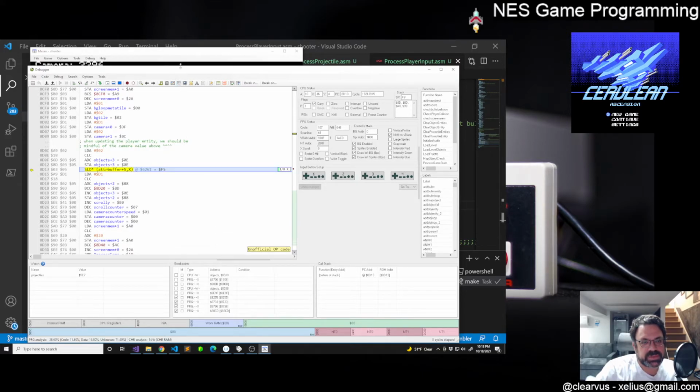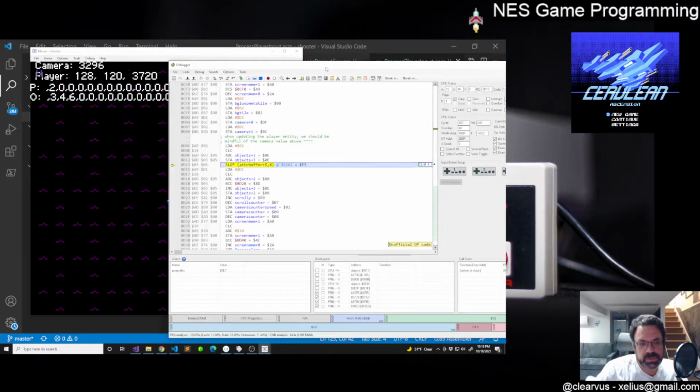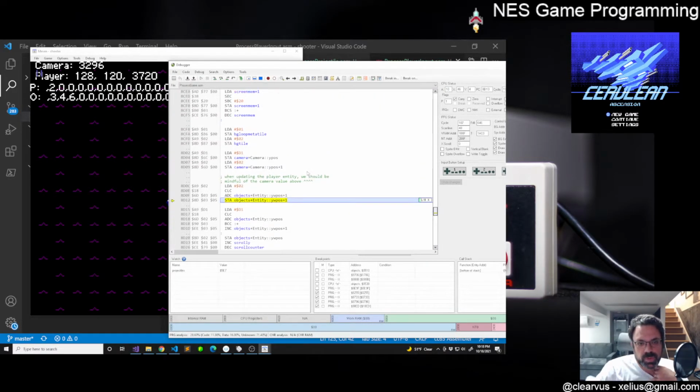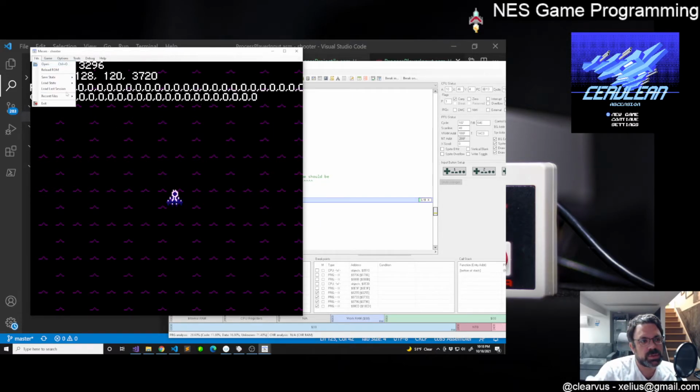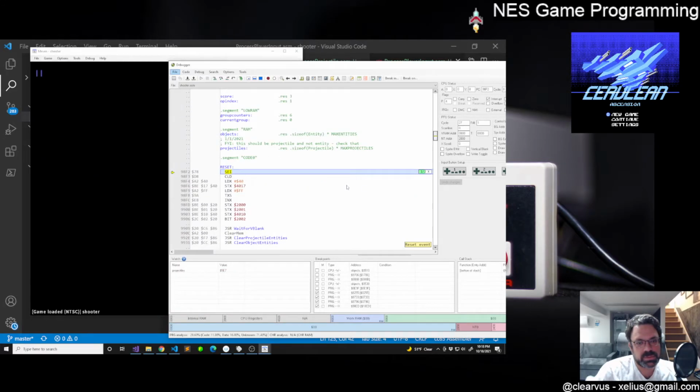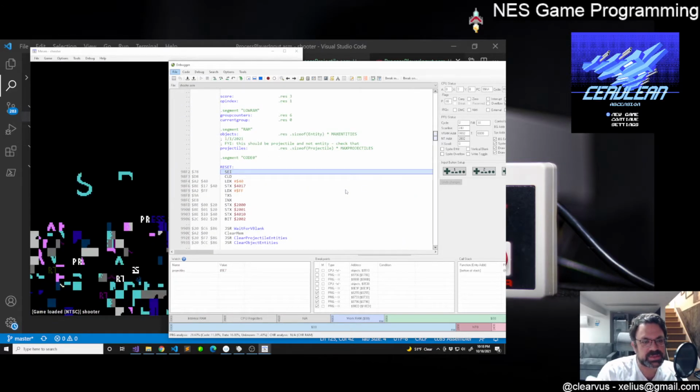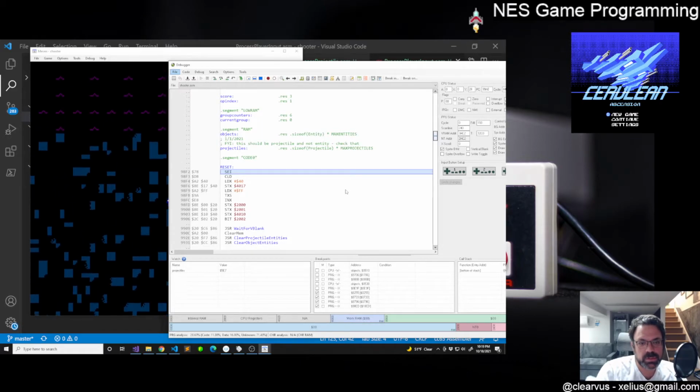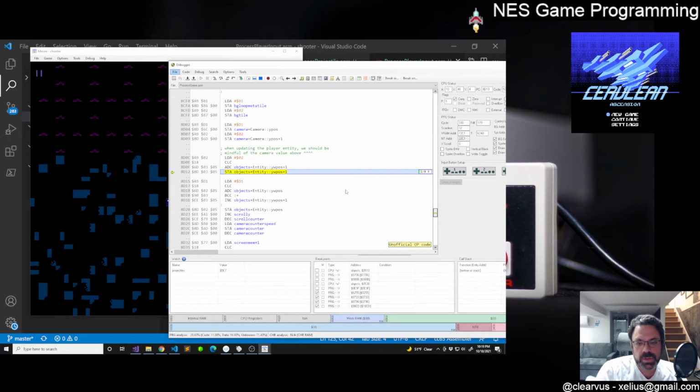How does it get this instruction like this? What is this even? What's the matter with this? It's an invalid instruction, but that's a little weird. Unofficial opcode.